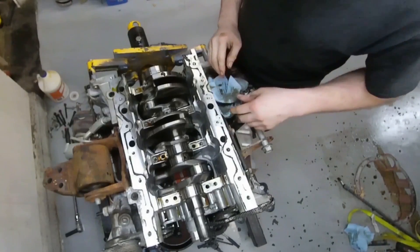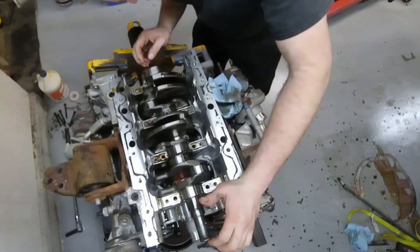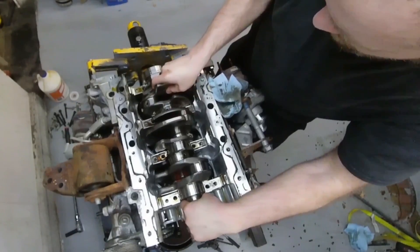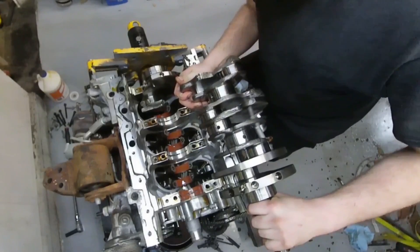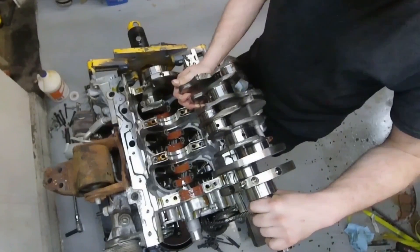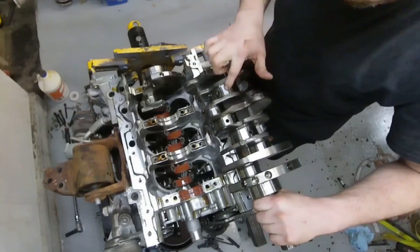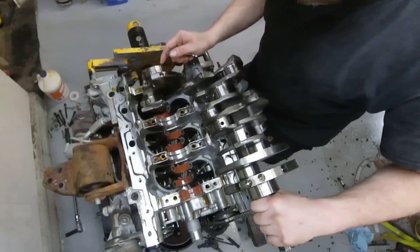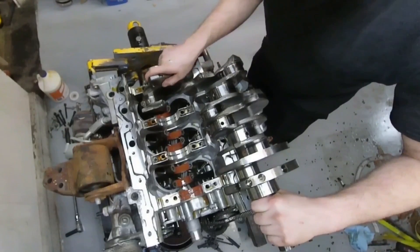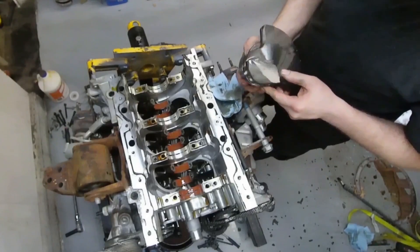We're about to pull this two-piece crankshaft out of here. I figured I'd slow down to real time because this is going to be interesting when it comes apart. I better evaluate this — I don't want to drop it and damage something. The break is right there, so this piece should come out first. Oh boy — that is awfully broken, we'll put it that way. Holy crap. That is interesting, to say the least. I'm noticing there is no oil hole on this side — the oil hole for this rod journal goes into this main, so that one must go into that main. I was expecting there might be a rod journal hole going through here causing a weak spot, but that's not the case. It must have just been a factory flaw. That's a first for me — especially since it ran.